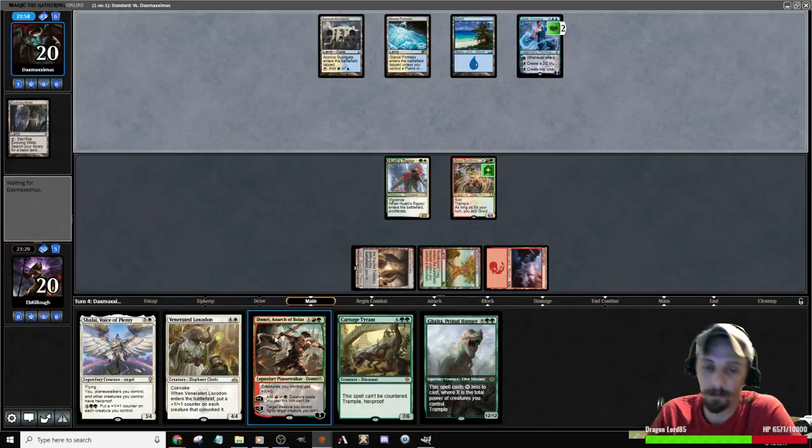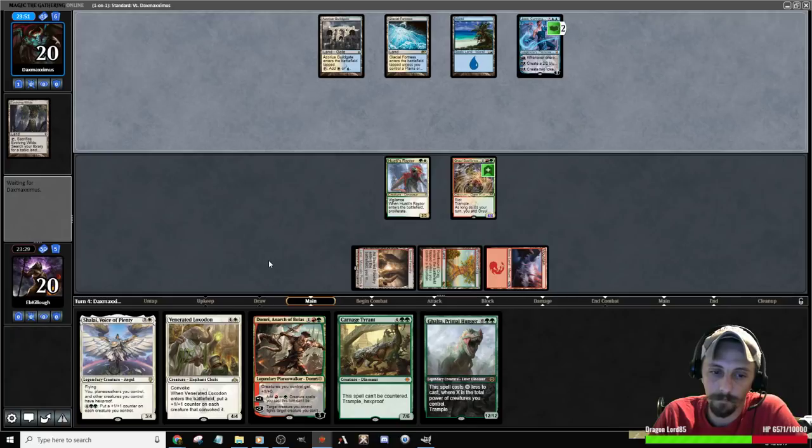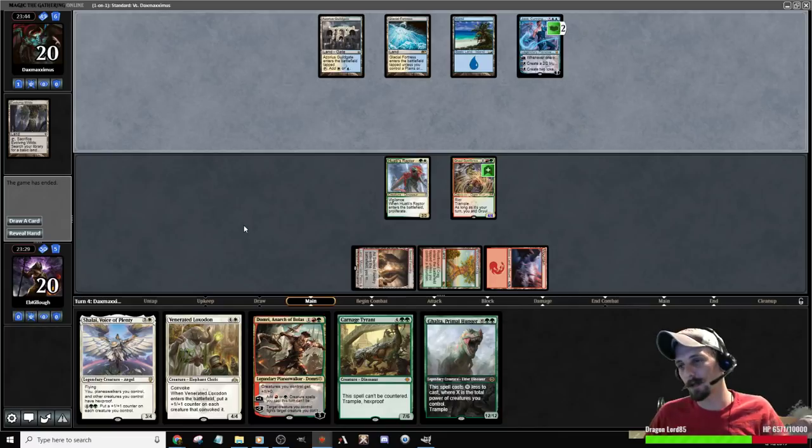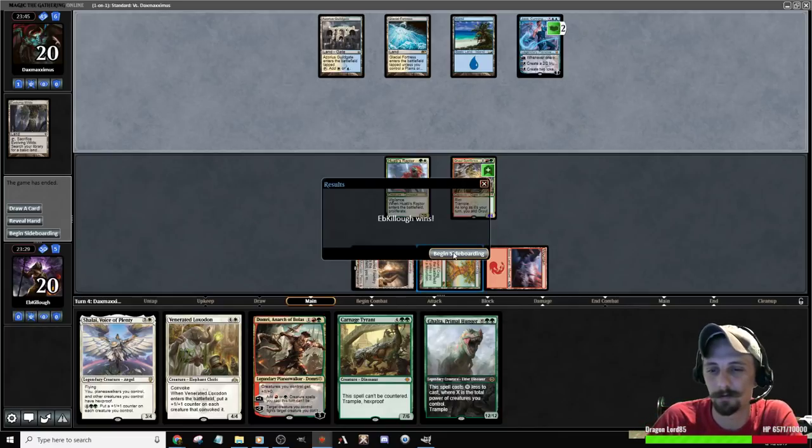Next turn we play Domri. Domri gives everything the ability to swing. Like, Domri, then shall I? It's over. It's over. What am I thinking about? This is over. Sideboard time.